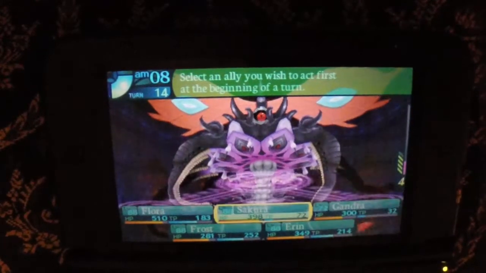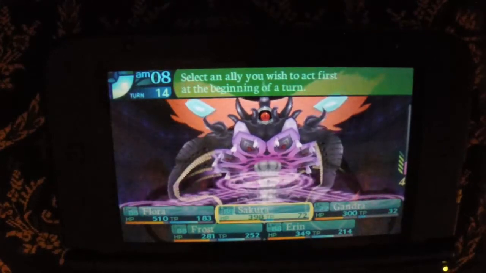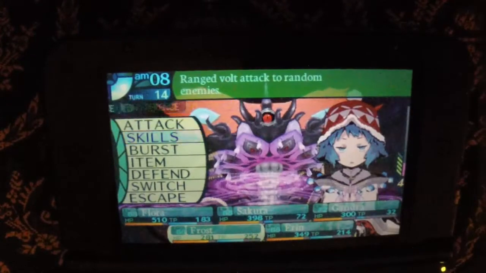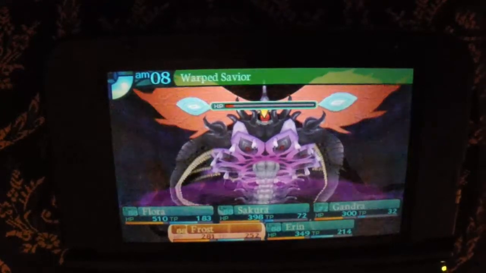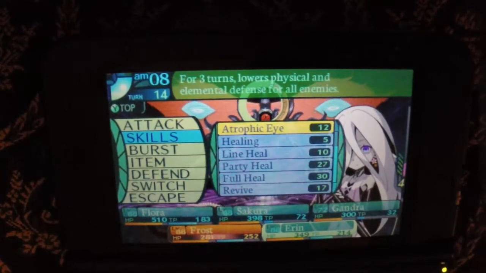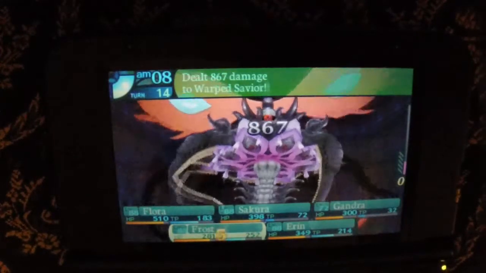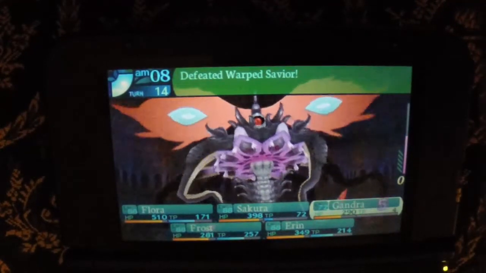Alright, quick step. Wait, is closing his eyes fast or slow? Oh, I don't know. Quick step the Gandra. Stabby stabby. Use the Zeus's Wrath. And the Galvanic Rune. And if he's still alive, use Charm Eye. Quick step, stabby stabby. Win. Alright, cool. That's it!